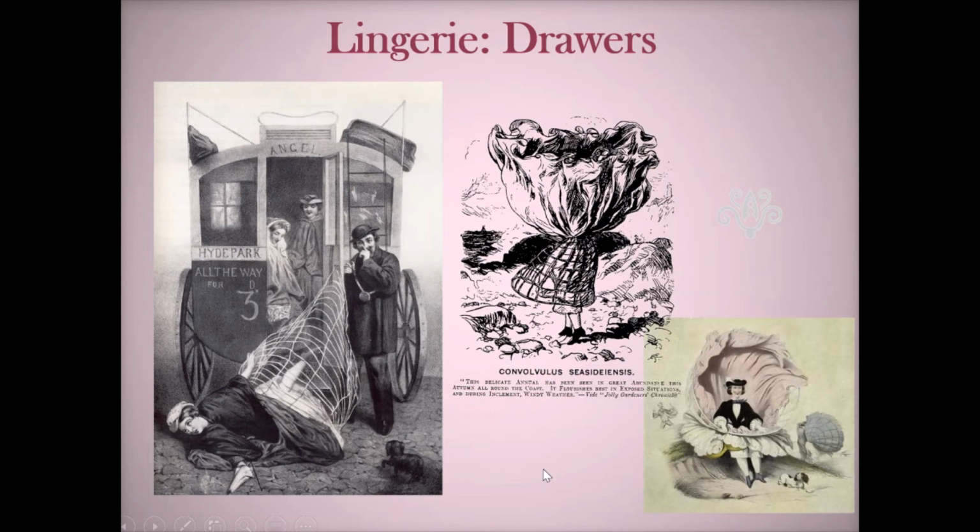Up her, it's not a straight shot up her skirt. So women began to worry about the modesty of these kinds of issues. That also occurred, as you can see in the images in the center and the left. Under a strong wind, the wind could either take the dress straight up, like you're seeing here, with the hoop left exposed.